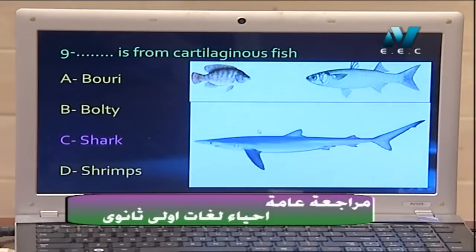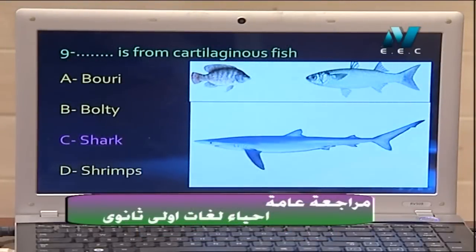Also shark, when you look to the shark, you will see the shark covered with scales like teeth. Shark, its body, as we studied, made of cartilage, soft, very soft. When you look to the booty and poultry related to bony fish, bony, its skeleton is bony. When you look to the gills, gills here covered with operculum. Operculum here, gills cover to protect the gills. Its mouth is terminal, not ventral.